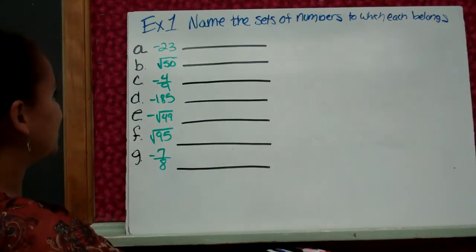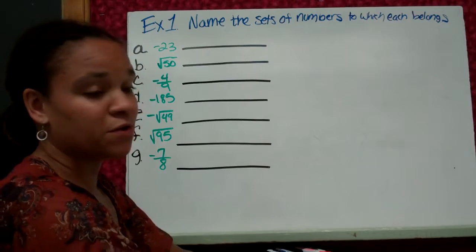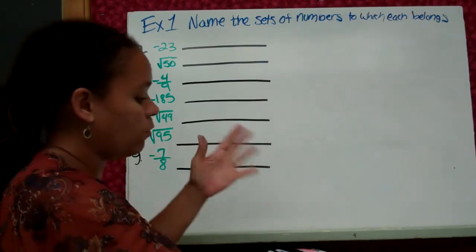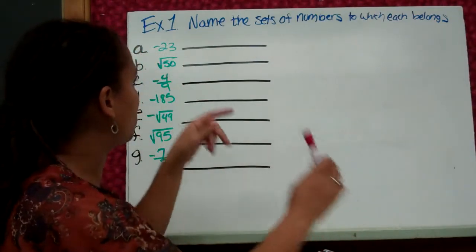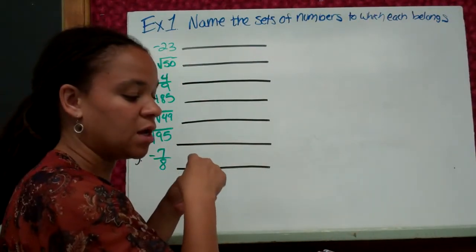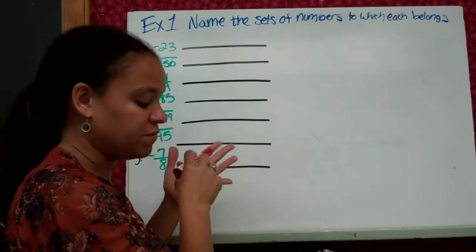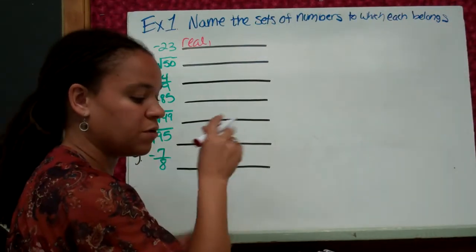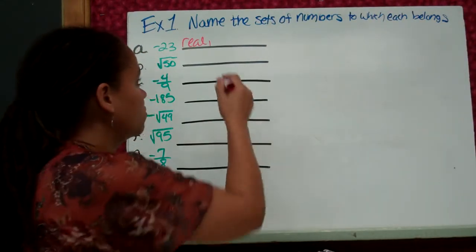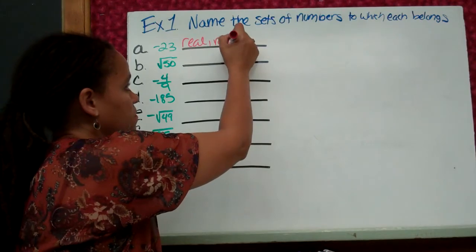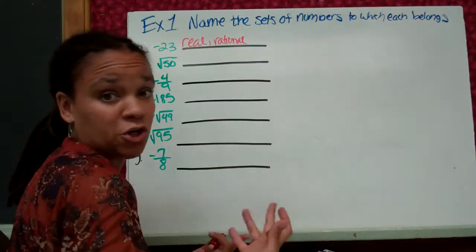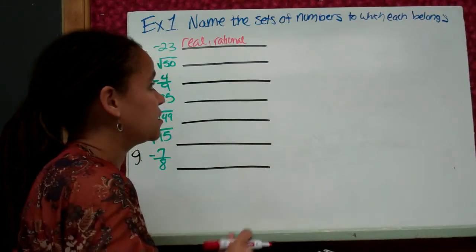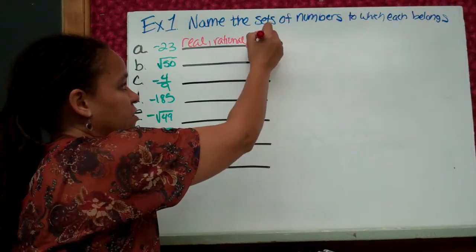First, what I want you to do is name the set. So hopefully you've paused, you have that written down, and now you have all of your properties written down. I want you to tell me which ones these fall into. So negative 23. It's going to be a real number. All of these are going to be real. But you want to think, is it rational or irrational? Well, it's rational because it can be written as a ratio because it's a whole number. And now, is it an integer, a whole number, or what is it? This one actually is an integer.